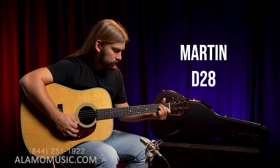But the VTS top, the torrified top, is, I think, the big upgrade that you're getting here. And if you've watched this far, I just remembered another thing. This is hide glue on this guitar. The other two are not hide glue. They're regular adhesive, modern adhesive is what they call it. Chris likens it to Titebond. It's just wood glue. Hide glue is a much heavier duty process, but the way it dries, it's crystalline, almost glass-like, so it allows vibrations to pass through it much easier instead of, like the liquid metal, dampening the tone when it hits those points.